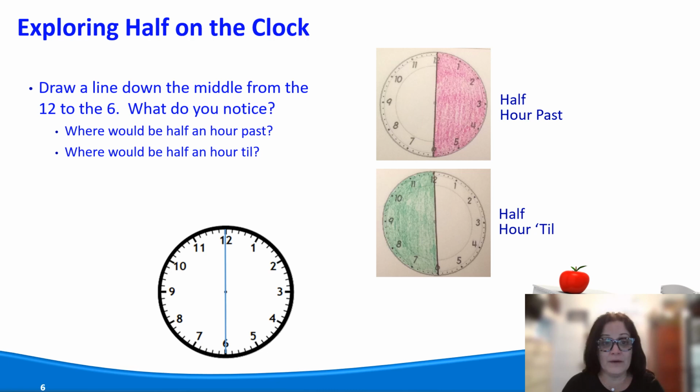In second grade, they will be using fractional amounts and building upon what they learned in first grade, such as here you see exploring half hour past and half hour till, which they did in first grade. We want to have nice visuals for our students, whether on an anchor chart or at their desks, so that they have it as a visual reference. Here's a great task for showing students half hour past and half hour till and asking them questions about what they notice. Where would be half an hour past, or where would be half an hour till?